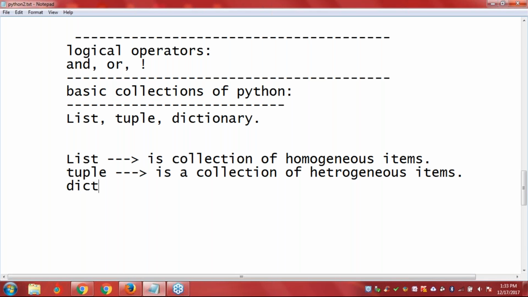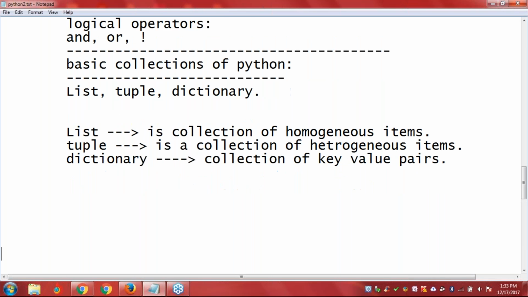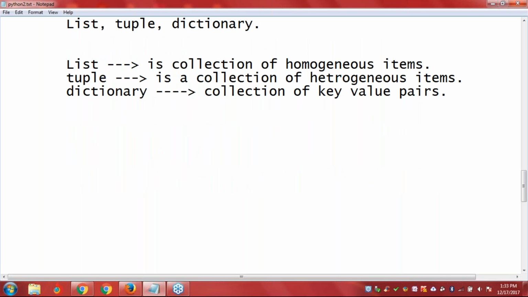Next, dictionary is a collection of key value pairs. So first, let there be clarity on when to use what kind of collection.